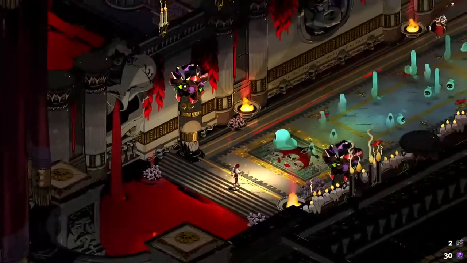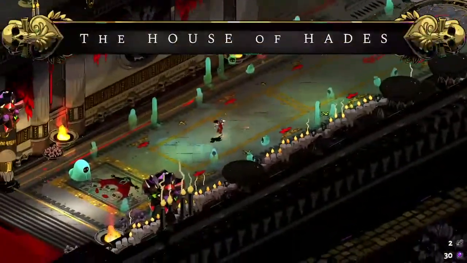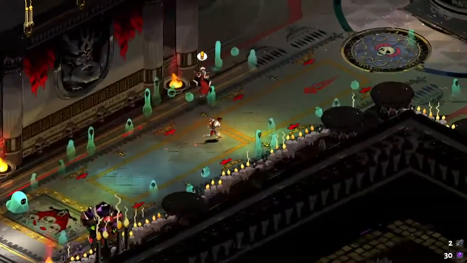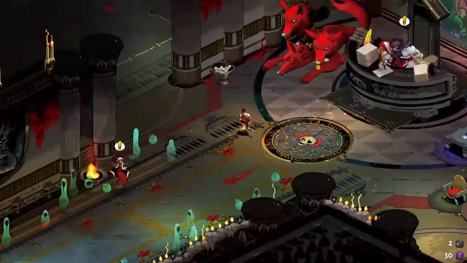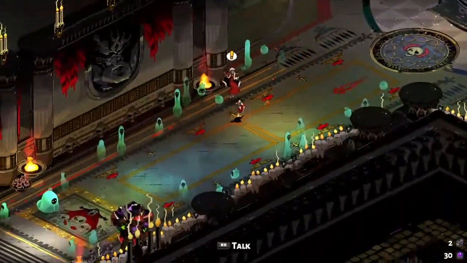And now we get to have a look at the other aspect of Hades, which makes it even cooler, which is this aspect. So whenever you die, you're sent back to what is essentially Zagreus' home, I guess you would call it. This is where the man himself, Hades, lives. You've got a few different characters as well that you get to know over the course of the game.